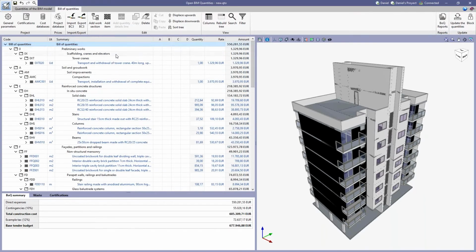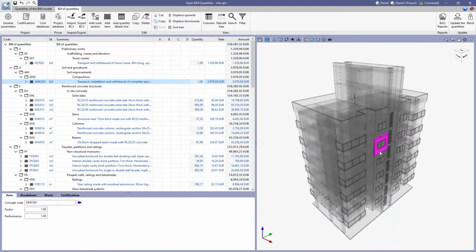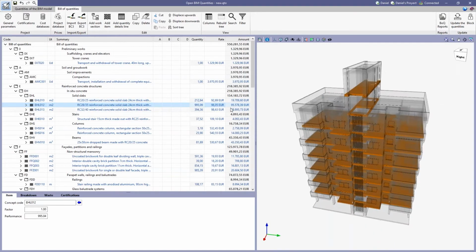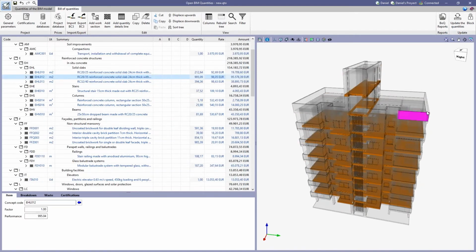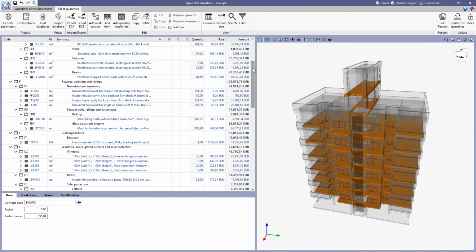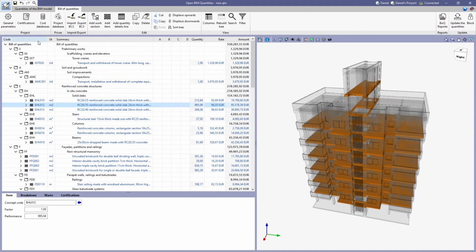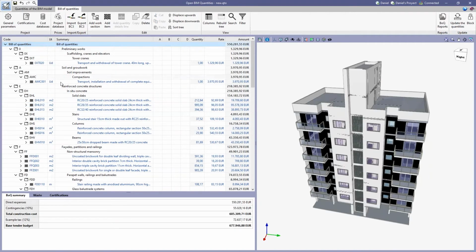And we have here all the items, and also where it is connected to the BIM model. So if you want to check where this budget or where this information is coming from, you are able to go through all the items, and the software will filter all the construction elements. Daniel, you want to go to the cost of window, let's say. I can see windows in the model.